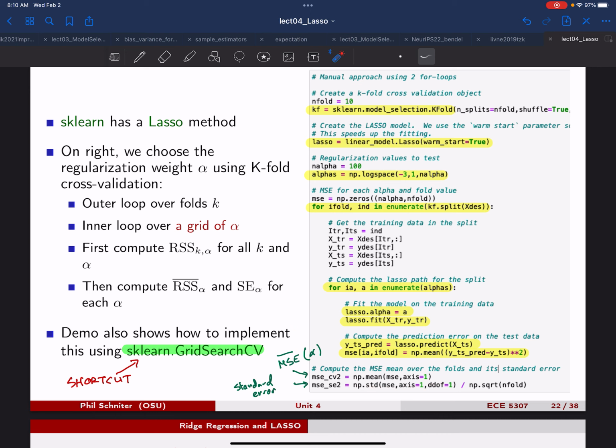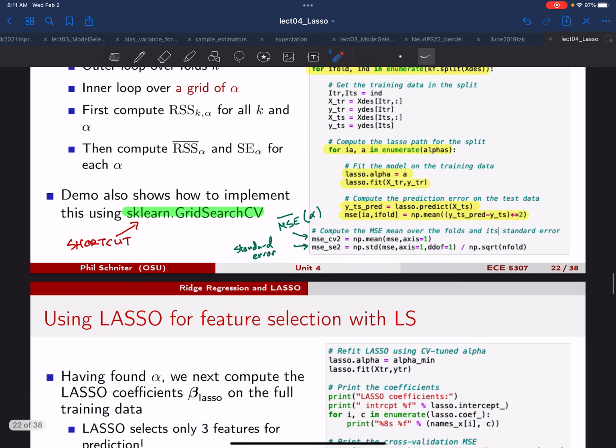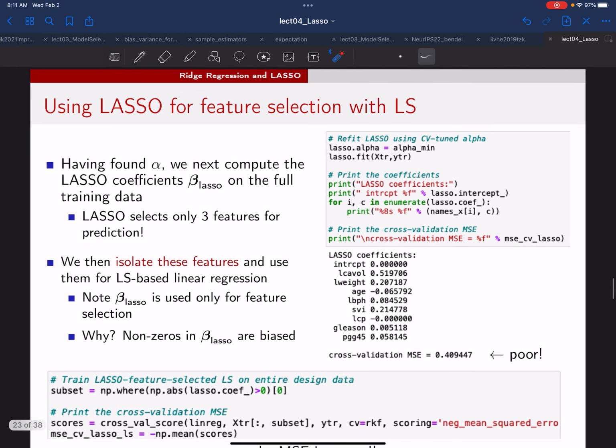We'll see some examples of GridSearchCV coming up, but all you have to give it is your k-fold object, your estimator Lasso, and your vector of alphas, and then it does all this stuff for you, and it basically gives you this matrix back. But this one is a little bit clearer to see the first time, so you see exactly what we're doing.